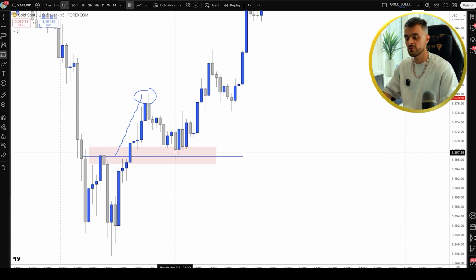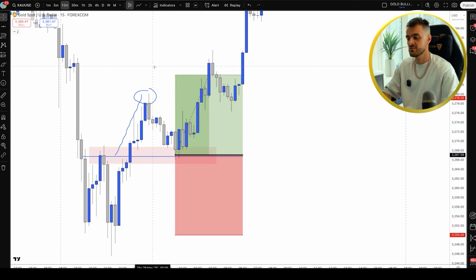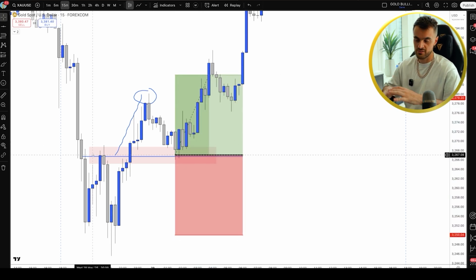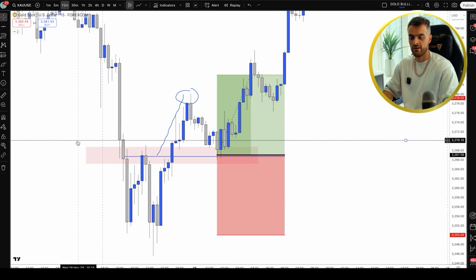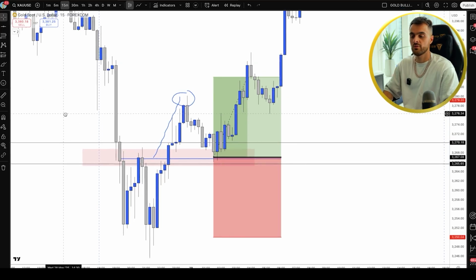I'm not even talking about the whole number. If we put a whole number there, we got 30, we got 65, 70 area. So we got good whole numbers as well that we could have lined up for entry, but good entry zone based on just the technical analysis, not even looking at the whole number, right? We can contribute the whole number and say, okay, is there a whole number here? We don't even have to, but we can, right? 3270, 3265. Nice whole number reaction.